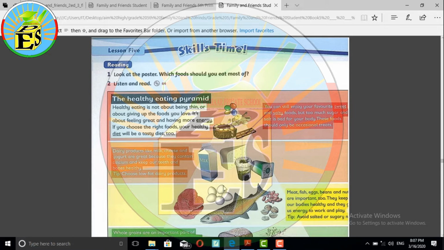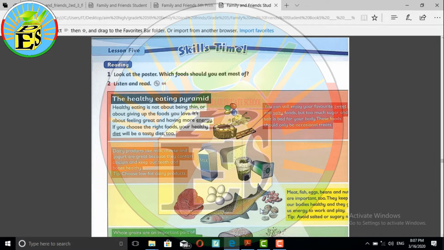low fat, full fat, or free fat. Low fat means a little fat in this box or in this milk or yogurt. Free fat means this milk or yogurt doesn't contain any fat at all. Full fat means a big quantity of fat in it, as normal. We don't take any fat from it. So we have to choose the middle one, the medium. Choose low fat. Don't choose free fat and don't choose full fat.